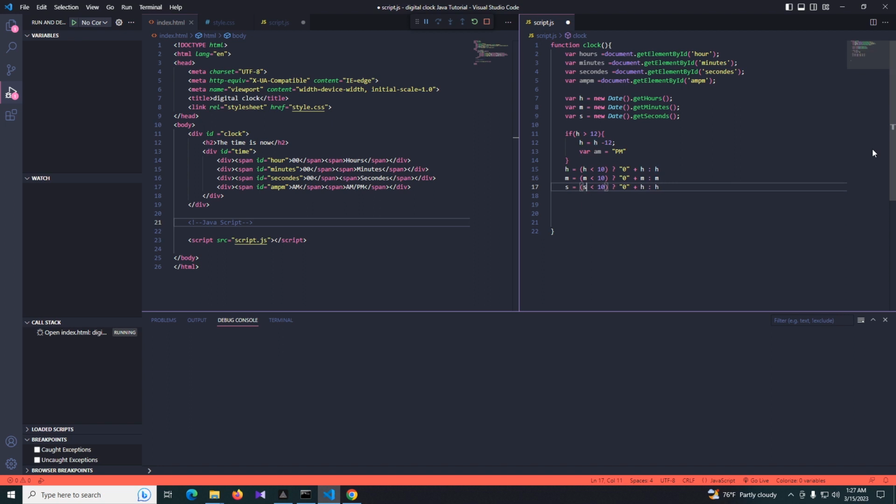And change this one into seconds. In here we can say hours dot innerHTML, interval, setInterval.